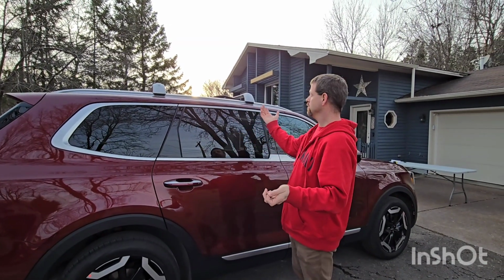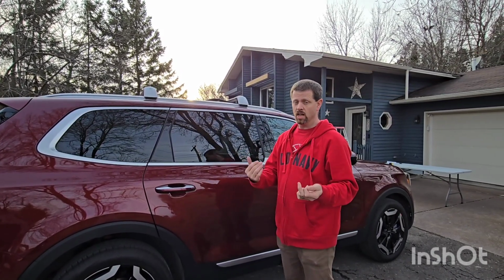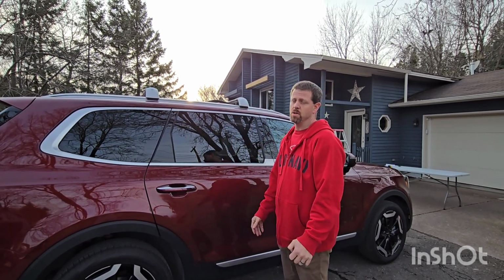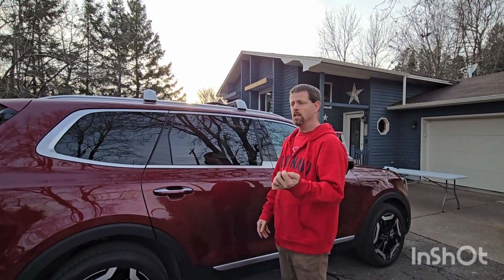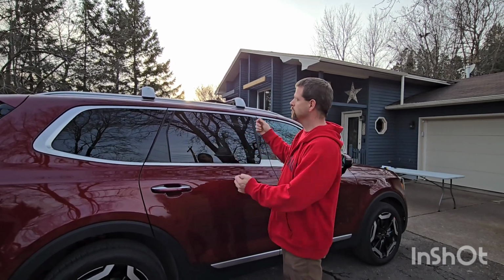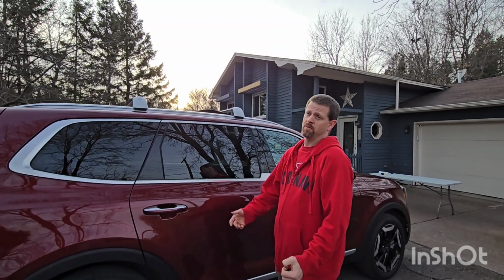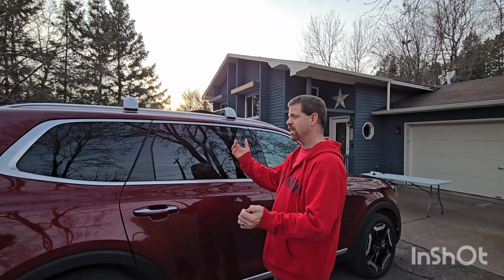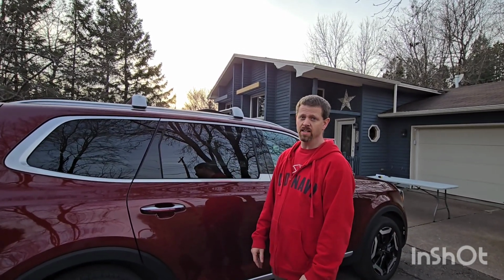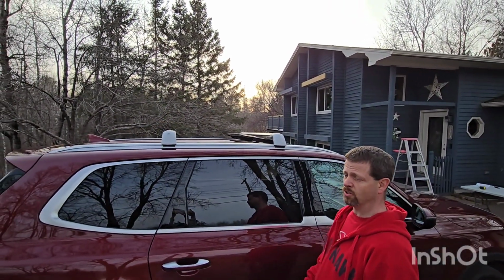So that concludes the roof rail crossbar installation. In real time, with pausing, that probably took maybe 20 to 25 minutes. If I was not recording and just going to get it done, I can use an Allen wrench just fine and a tape measure. That's like a 15-minute job. Maybe if you're not good at that stuff and you got a helper and you're figuring stuff out, boy, if you can make it take longer than half an hour, you must be trying. So it's pretty simple. I'd give it a 1 star on the difficulty scale.